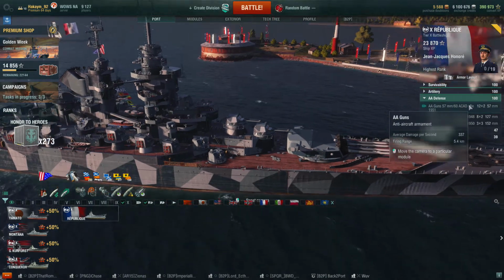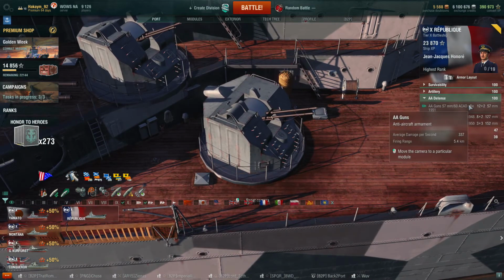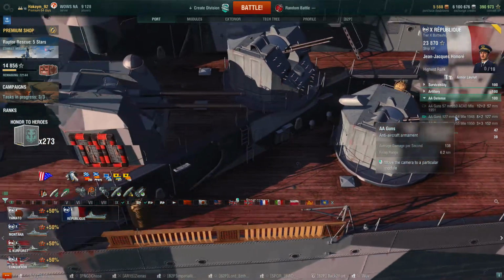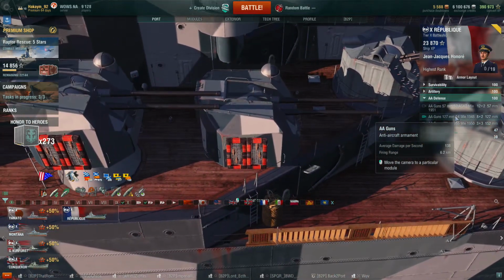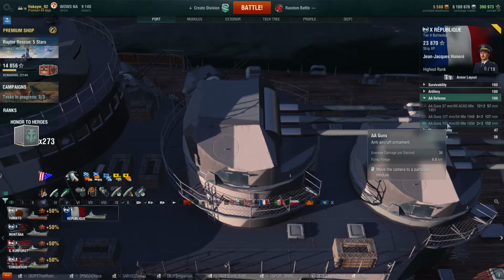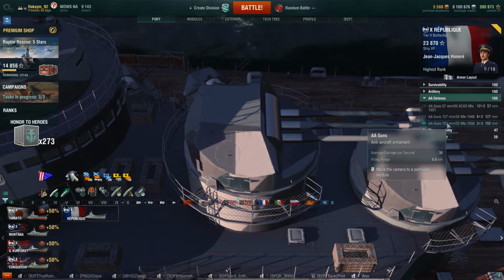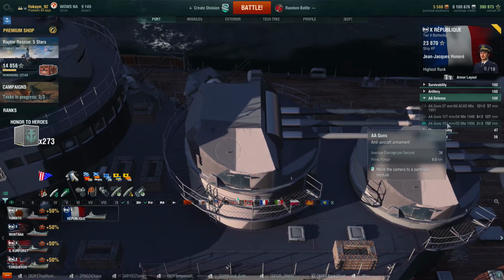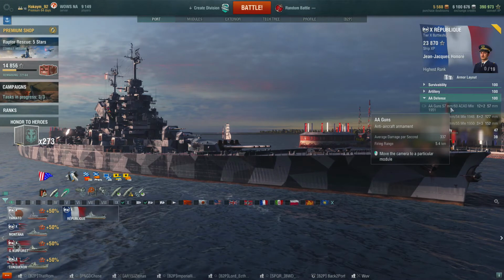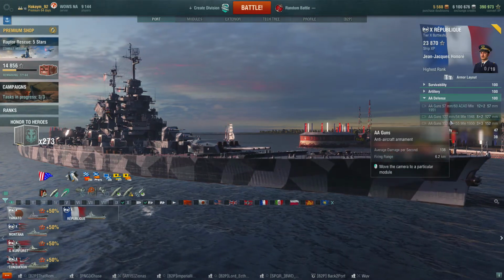You do have 12 dual 57 millimeters. They have an average damage of 337 per second with a 5.4 kilometer range. Then you have 8 dual 127, 138 average damage with a 6.2 kilometer range. And then your largest secondaries, 3 triple 152s with the average damage of 36 with a 6 kilometer range. Her main AA guns are going to be the 57 millimeters and the 127.